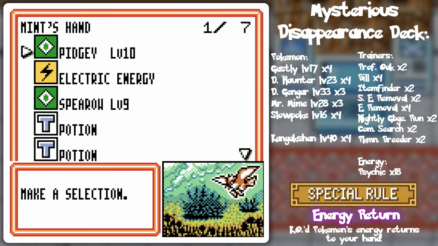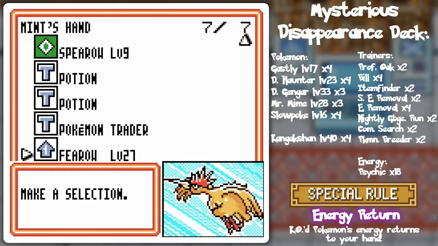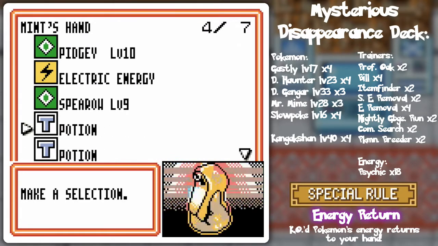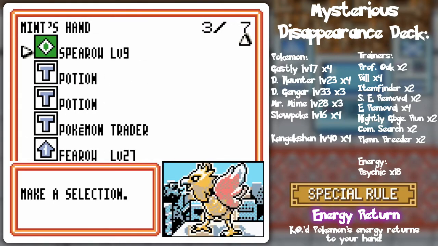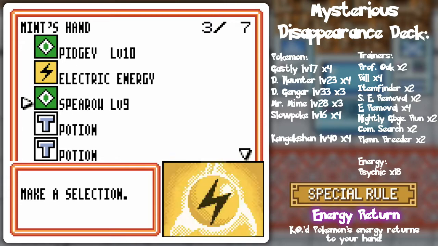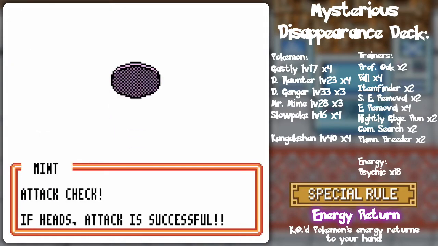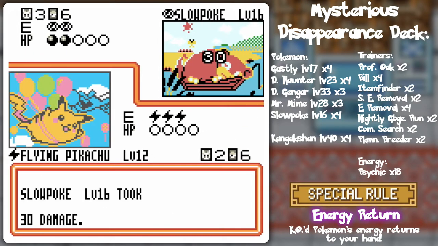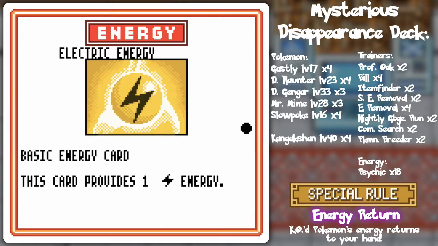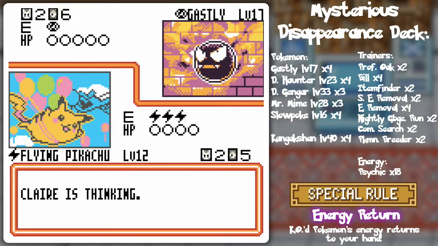In fact, since I put both of them in the discard pile, I might just go for the Spearow line instead. And by the way, I'm not going to use Professor Oak all that much, or the draw cards all that much, because you know how things roll versus her. Alright, fly, heads please, thank you. So yeah, the thing with her is that it could be a ridiculously stally deck, and she might run me out of cards, so let's not take that risk.